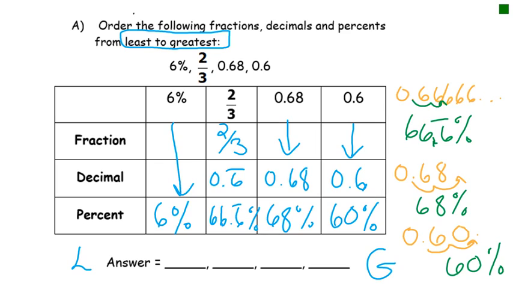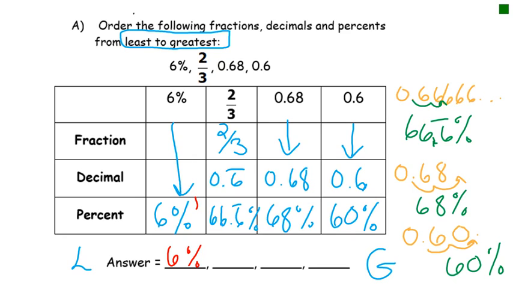Now I have to order them. So sometimes it's easiest to place the values next to the numbers we have as percentages, and then we can put them in the original form for my answer. So of course, the smallest number, I'm going from least to greatest, the smallest number is going to simply be that 6%, right? So I can write that right away. And its original form was 6%.